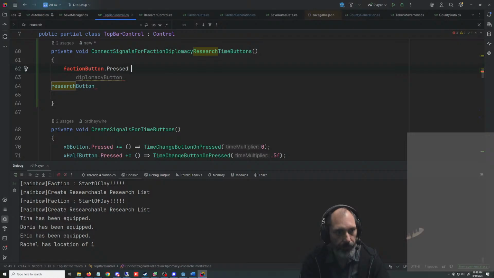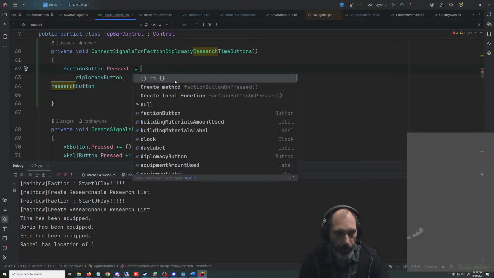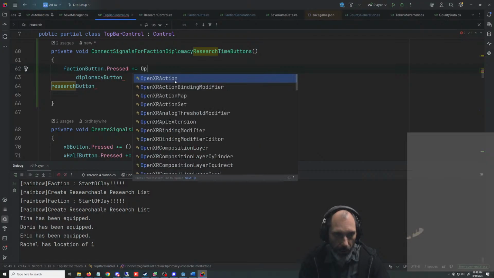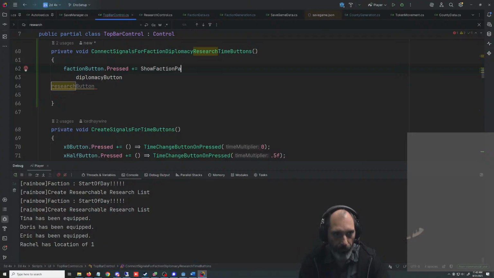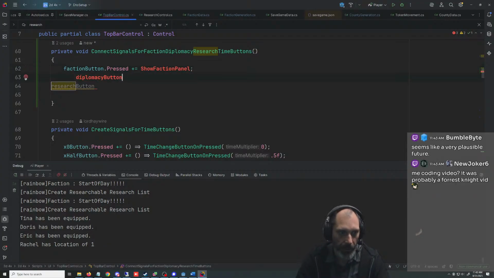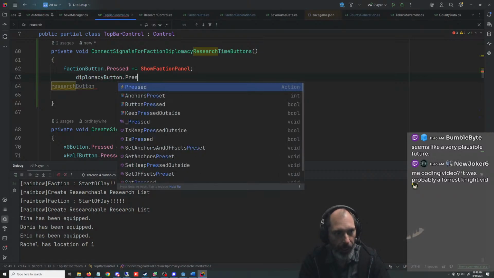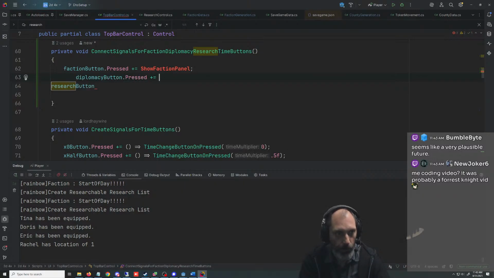Pressed plus equals, open. Let's do show faction panel. And then pressed plus equals, show diplomacy panel.